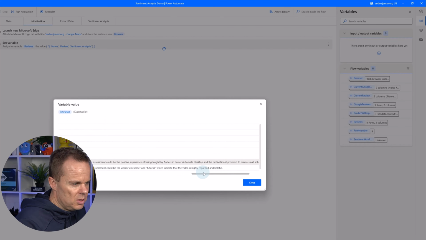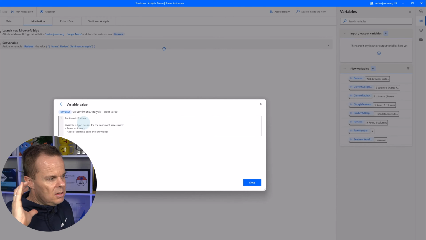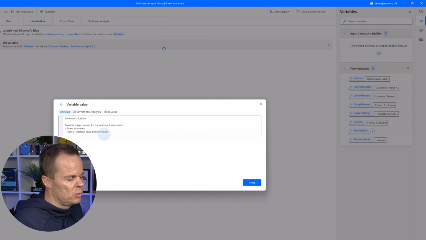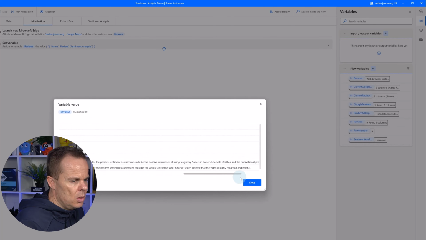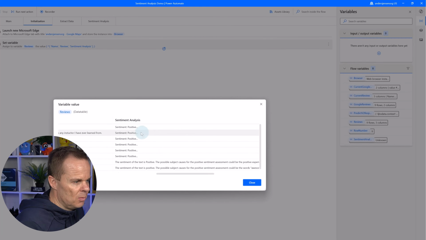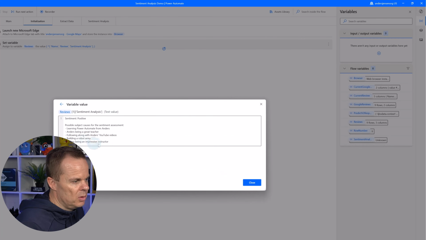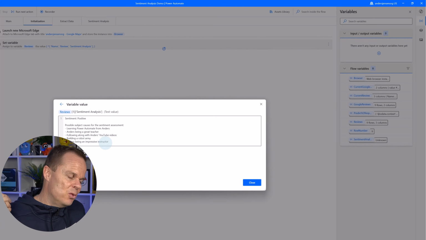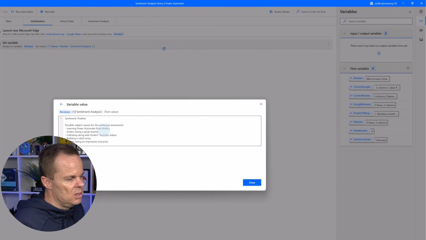positive experience of being taught by Anders in Power Automate Desktop. And I can also see a lot of these ones here. And if I go over here, I can click more, and here we have them. So really nice. This is exactly what we want. And this was, by the way, the first. We already knew that. But if I go to the second, then click here and go over to more, then we have a new building a robot army, or whatever the reasons why they gave this analysis, this review was, it's being mentioned here.